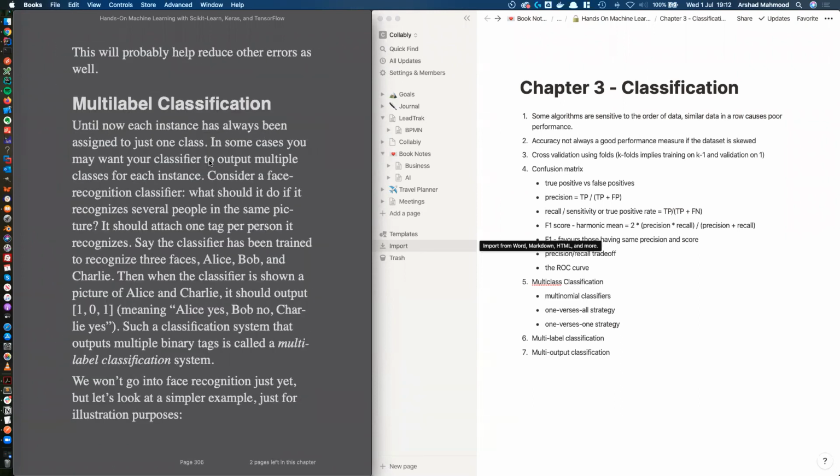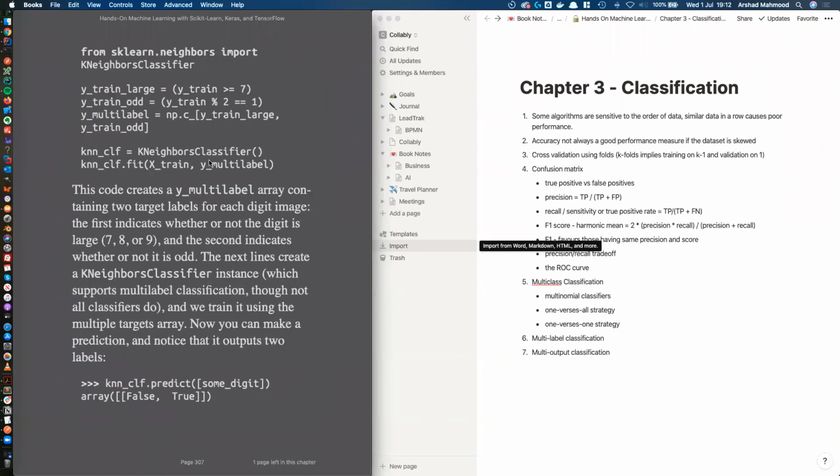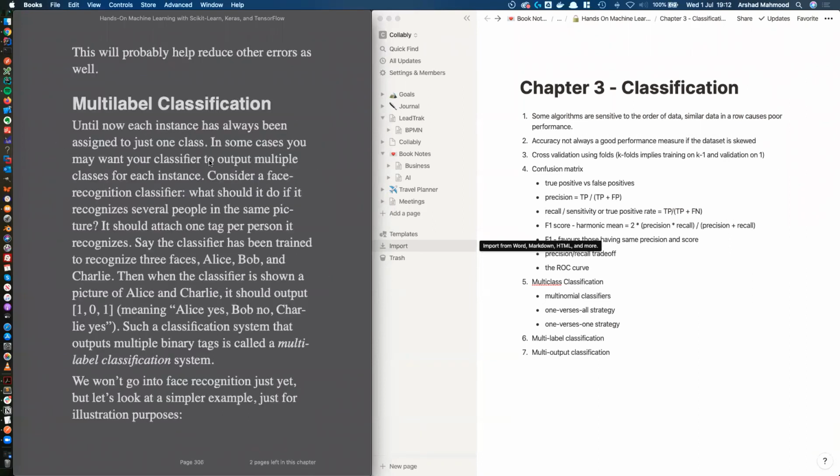Multiclass, multilabel classification. This was interesting, where they were doing individual pixels. Yeah, I definitely didn't get this far. Me too. Oh, mind you, that was multi-output. Sorry, I'm confusing myself. This whole chapter is giving quite a few different models which I'd never really even considered before. So this is multilabel. You've got something which can output true or false for three different things, like Alice, Bob, and Charlie, as to whether they're in the same picture. So it'll tell you whether Alice is in the picture, Bob's in the picture, and Charlie's in the picture. That's multilabel classification.